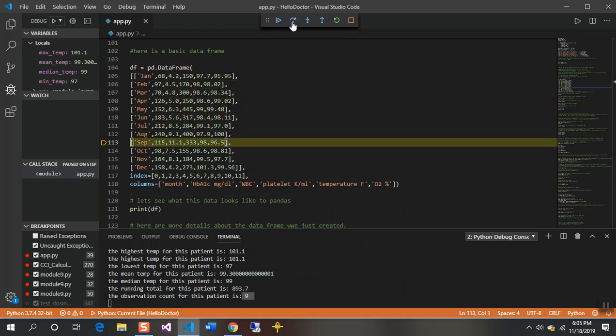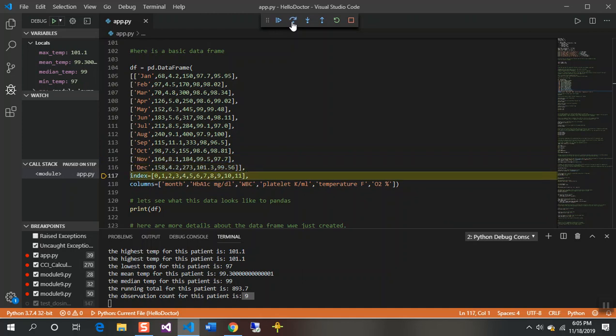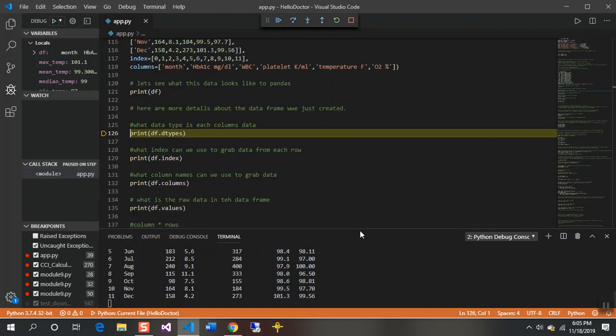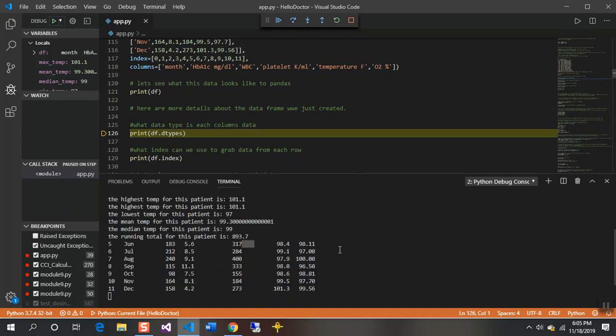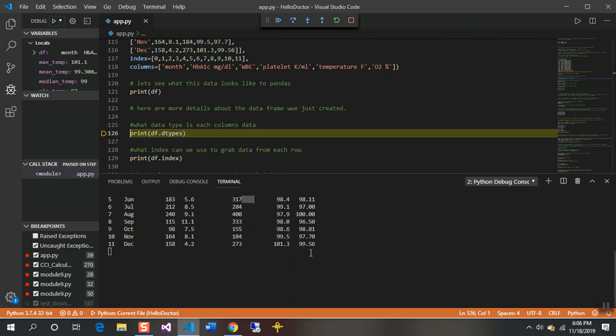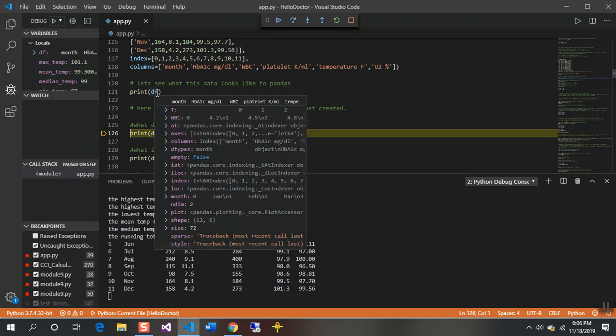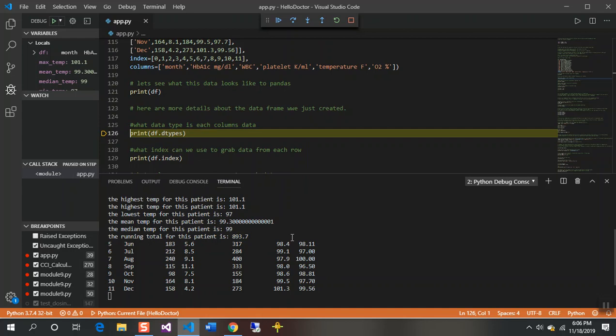Let me show you what it looks like though when we print it. It's a little bit fancier print than what we've done in the past. Let me make this a little bit bigger. You can see that it's putting it out in this columnar format with rows and columns.